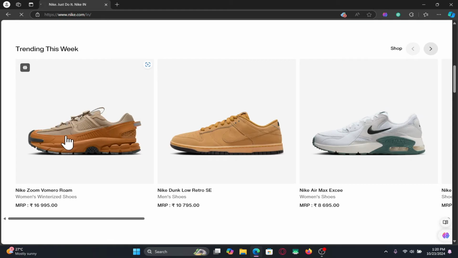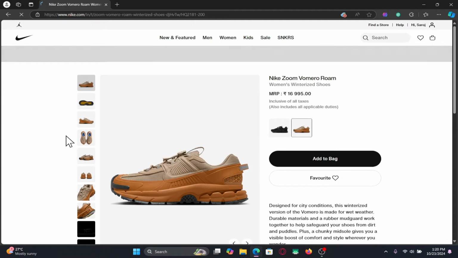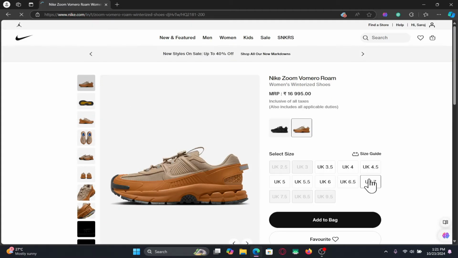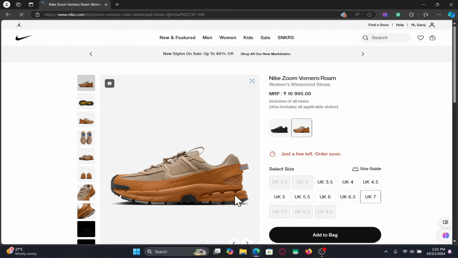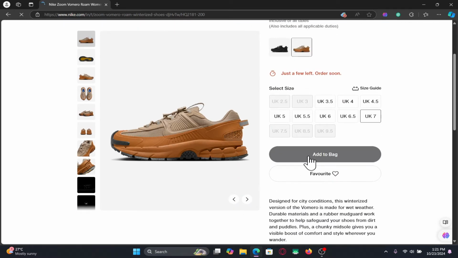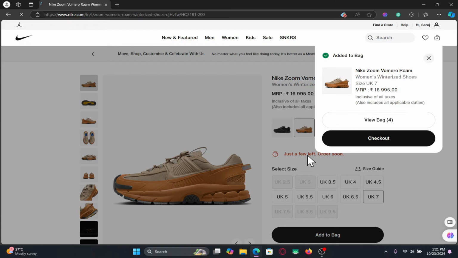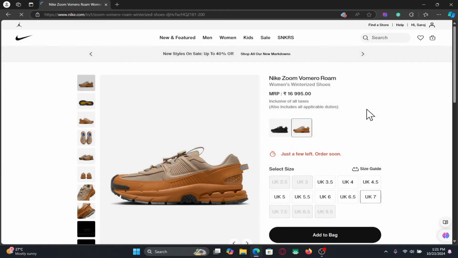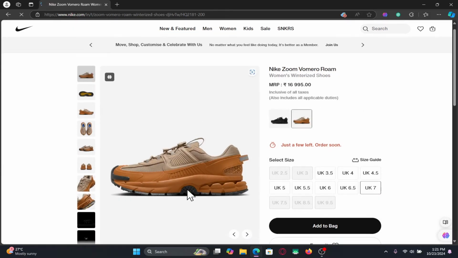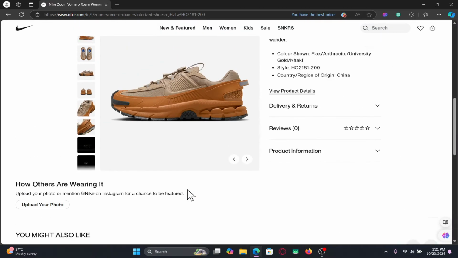After logging in, you may browse through the various items that you can buy within the Nike website. Now, when you choose any product, you will see the Add to Bag option. When you click on this option, this will add this item within your bag and you will also get a notification. You can click on the View Bag option in order to proceed with checking out, and you may also add multiple items if you wish to do so.